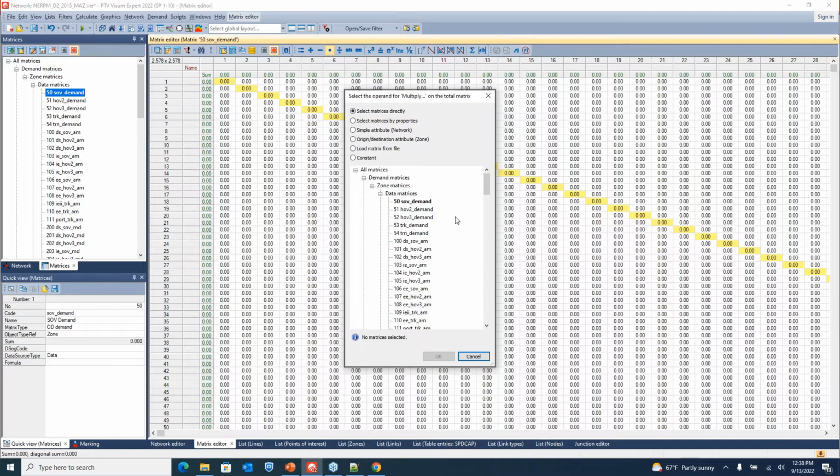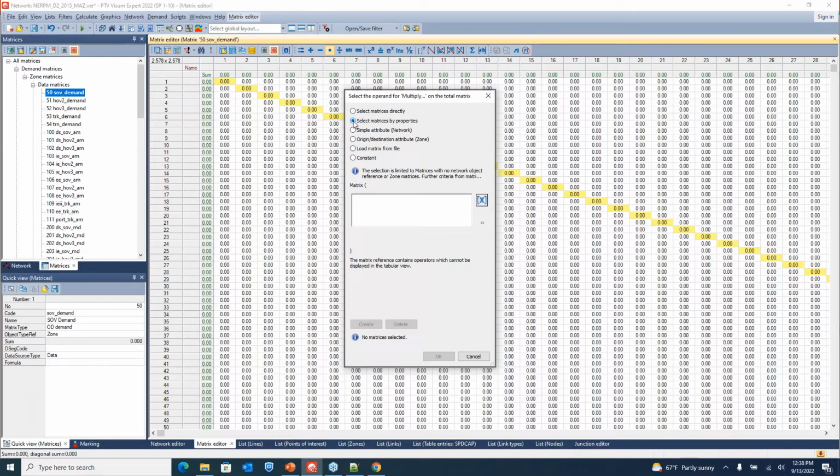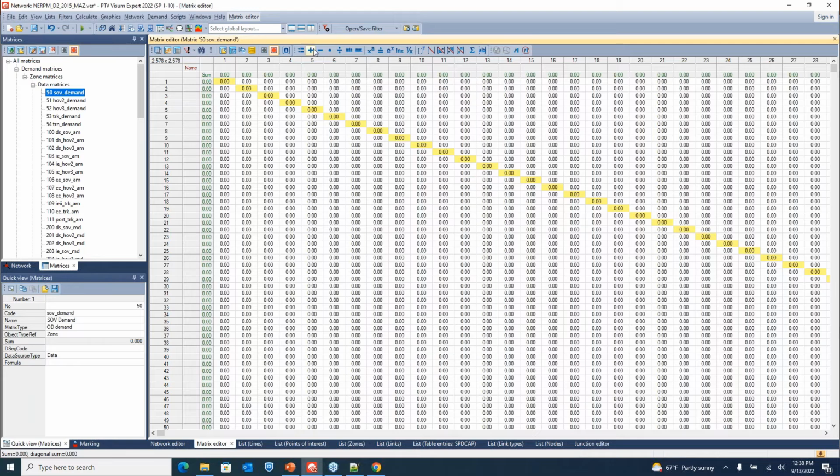So you can either select matrices directly, or you can select matrices by properties, or you can apply a constant value to them. So there are a lot of operations that you can do on matrices to generate matrices. So you can apply a growth factor, or you can go to the procedure sequence.